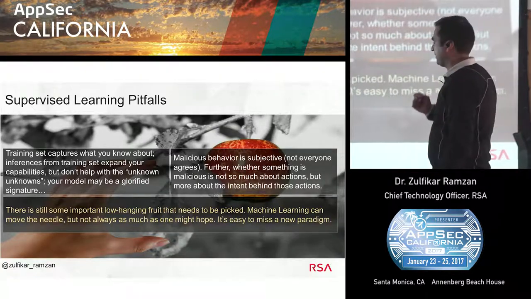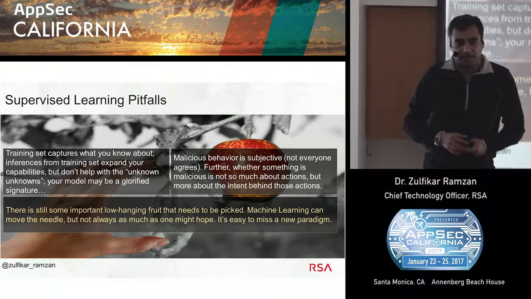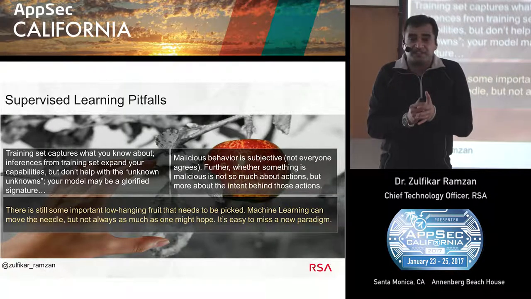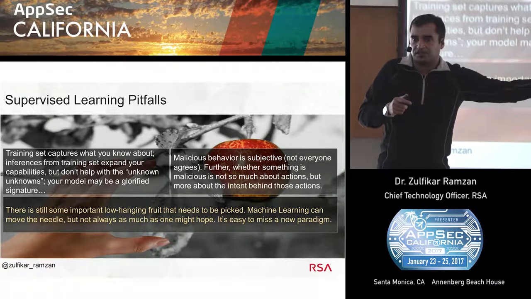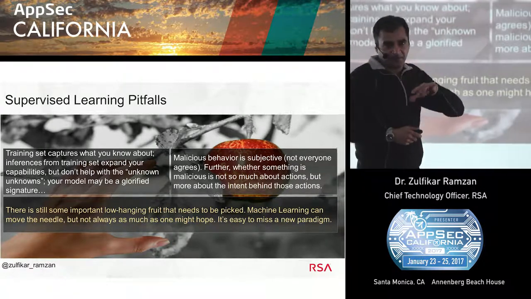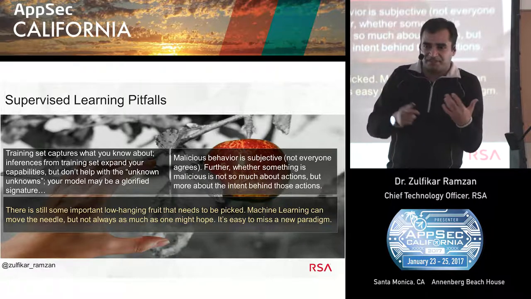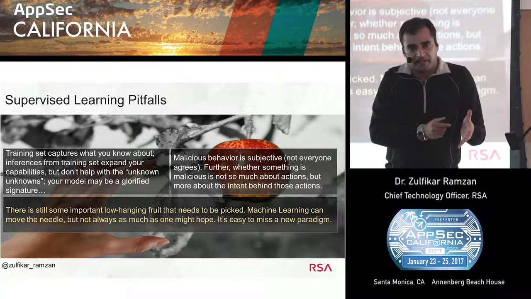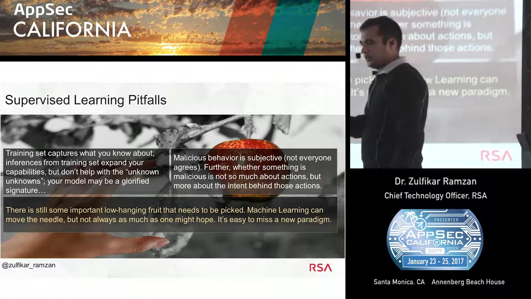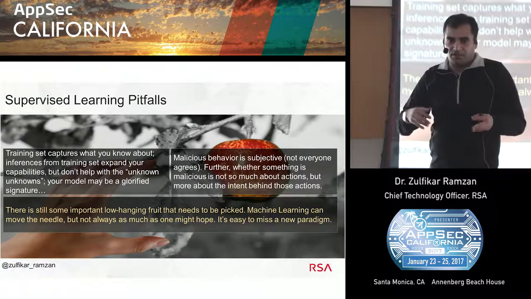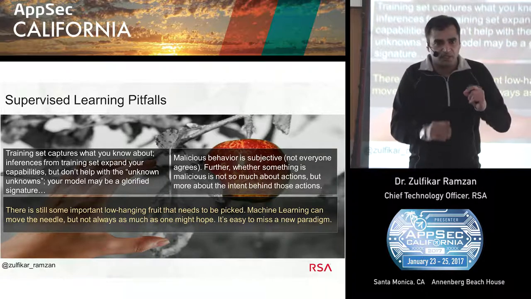Supervised learning also has pitfalls specific to it. The training set will typically capture what you know about — all the stuff you were aware of in the past. The models generated might draw some additional inferences, but will only slightly expand your state of knowledge. What often happens is people develop these really cool-looking models and what they end up with is kind of a glorified signature — maybe a bunch of if-then statements looking at some bytecode, but nothing much more beyond that, if they're not careful. We're dealing not just with the things we know about, but what I like to call the 'unknown unknowns' — the things we don't yet know about, which is really why we're trying to apply machine learning in the first place.